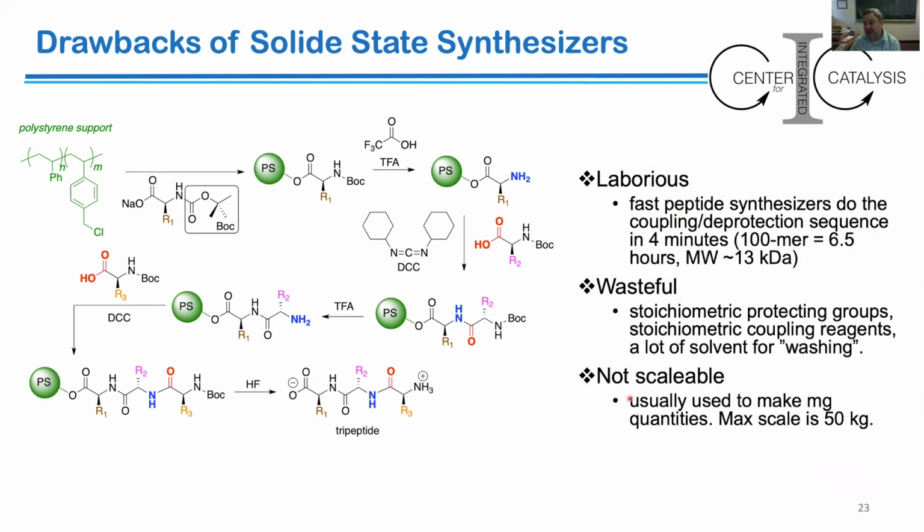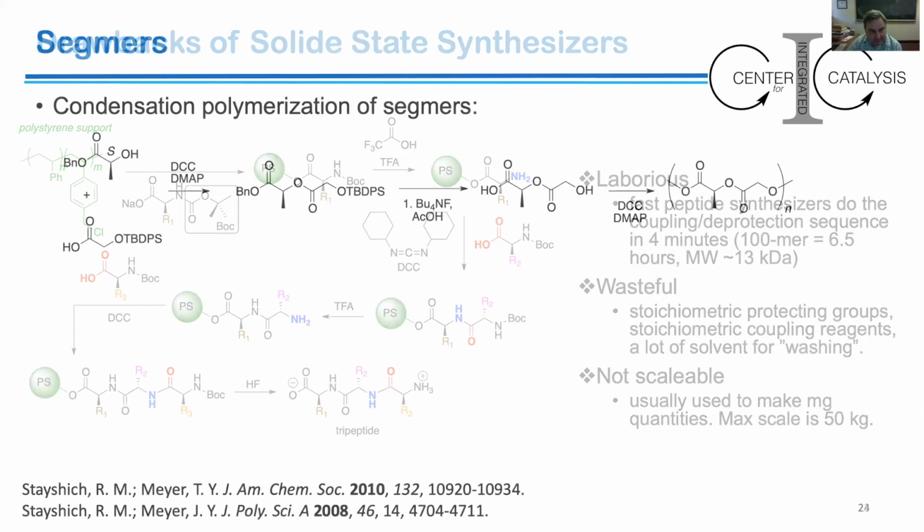And so today I looked to try to figure out what was the largest scale anyone's done this kind of solid state peptide synthesis on. And it's something like 50 kilogram scale is it. So this is not something that you're going to replace. You know, we're not going to make spider silk, for example, on a solid state peptide synthesizer because we're not going to ever make enough of it to make a difference as an engineering material.